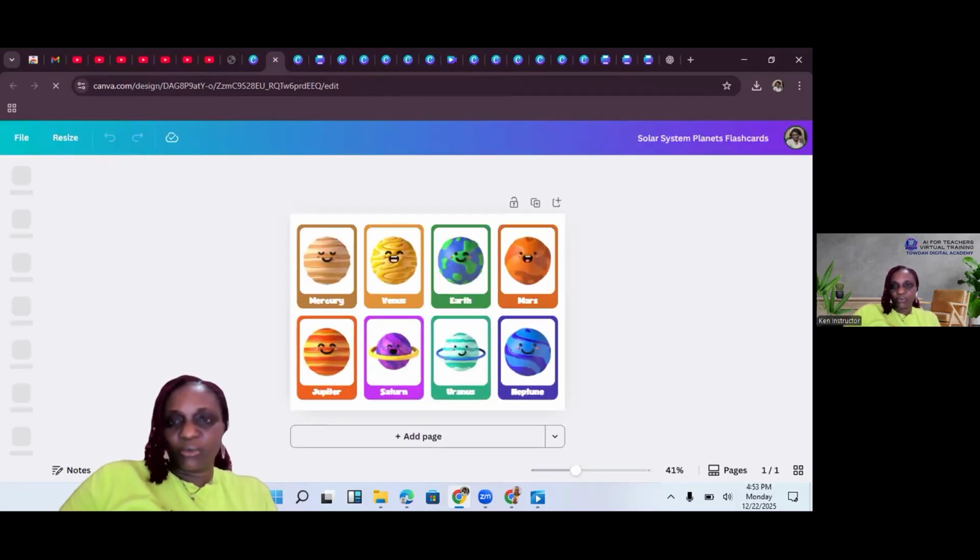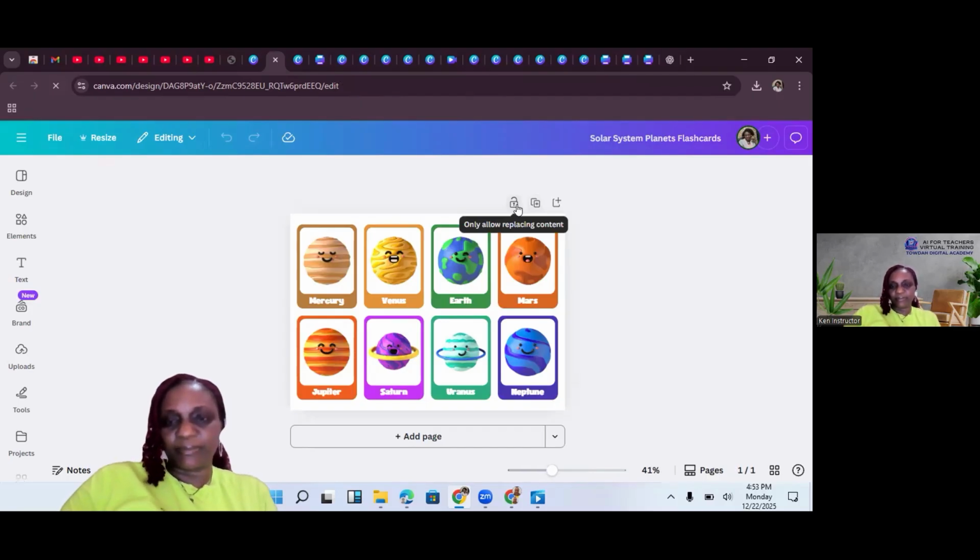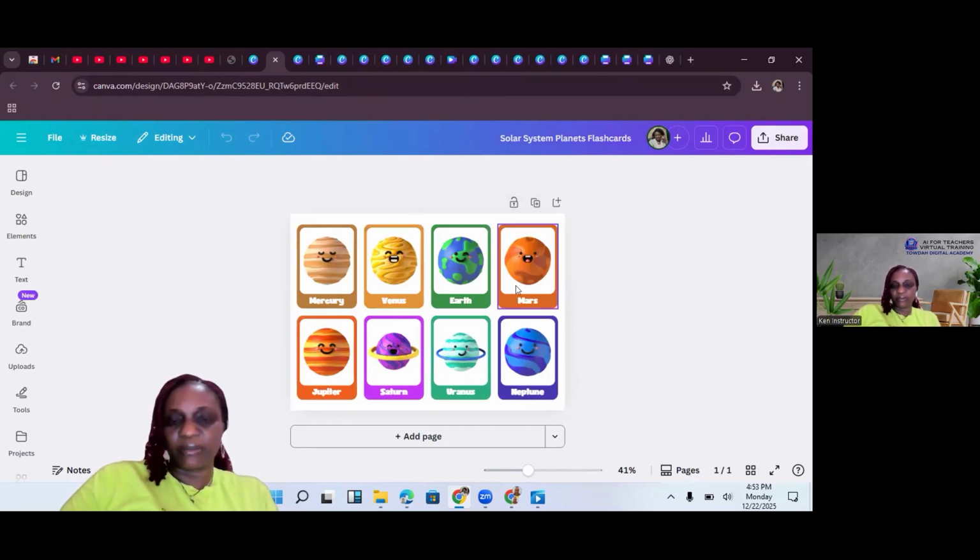All right. So if you look here, you can actually duplicate the page. Okay. You can duplicate the page. This padlock shows that you can actually work on the design. If it is locked, that means, you can see it says lock page. So you can click on it to unlock the page, and you can see that the padlock opens up. And then this is to duplicate the page you're working on. So let's click on that.